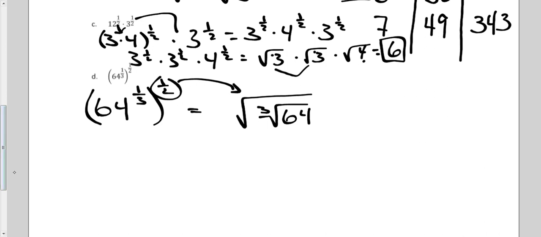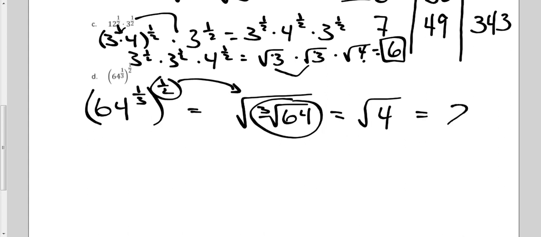So this guy equals 4, right? So then I've got the square root of 4. And what is the square root of 4, ladies and gentlemen? Do we need to convert or refer to our table for this one? 2. That's just 2. That equals 2. That's the answer.